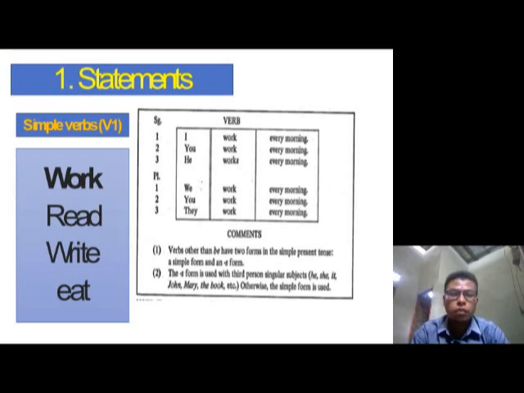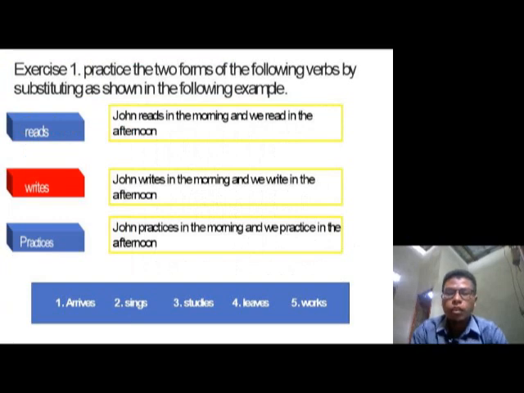Okay, let's move to the next slide. Well, ladies and gentlemen, in this slide you are going to do practice, exercise 1. You are going to make your own sentence based on the example here. Remember that we try to make 2 sentences based on different subjects. Okay, I will read 3 examples for you. And then after that, you try to make your own example using 5 words here.